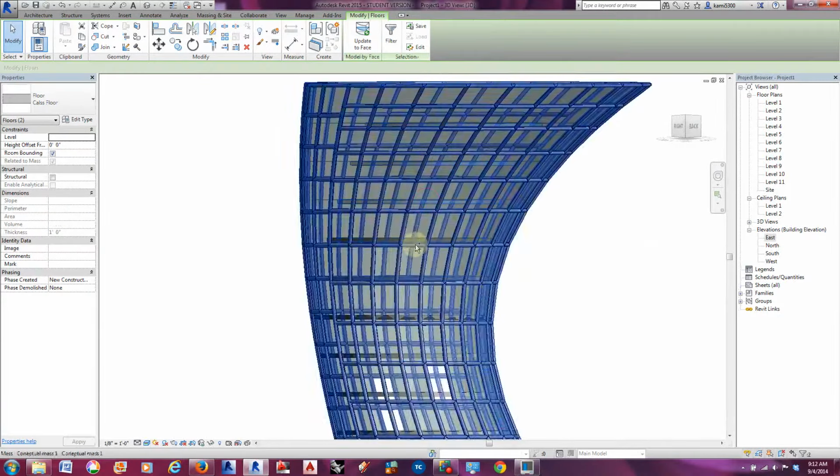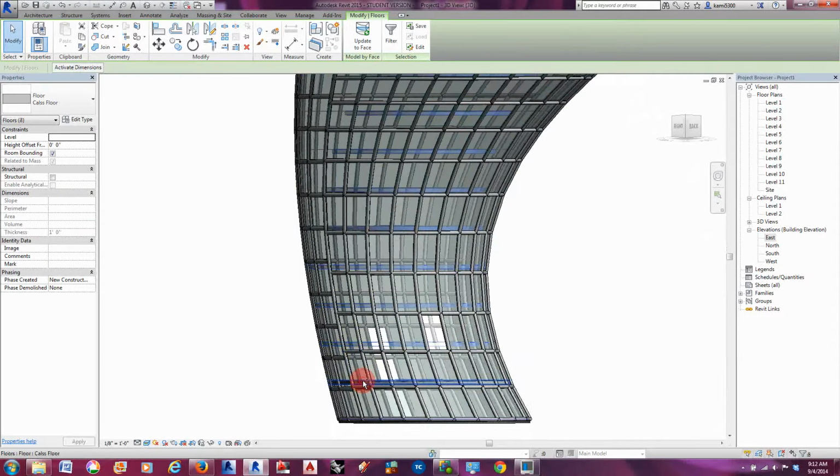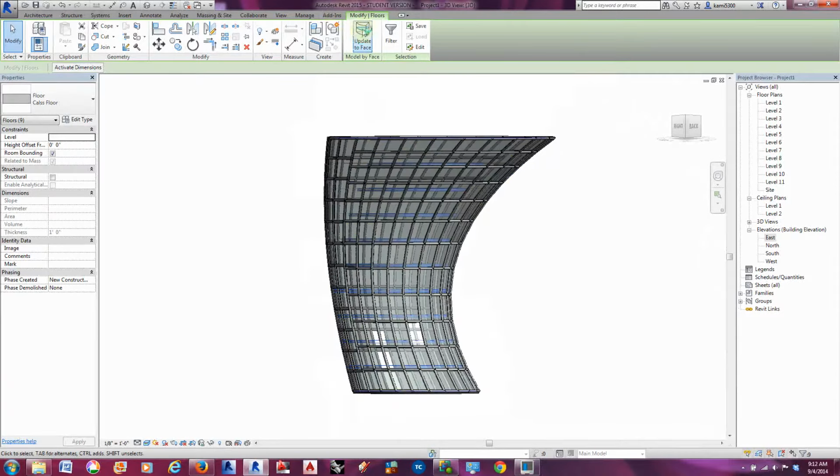And you could select all of them, I believe, at once, so you're not doing it individually. And we can update all of them at once so that they start to fit this mass.